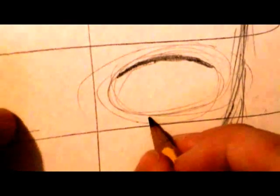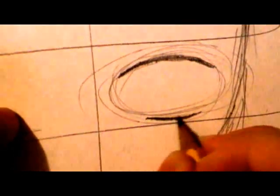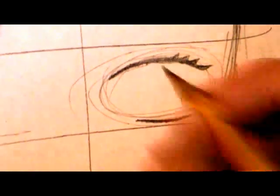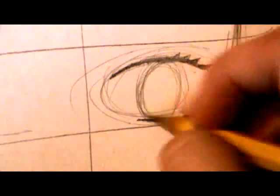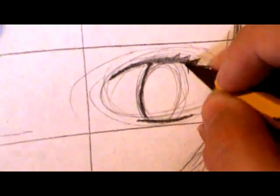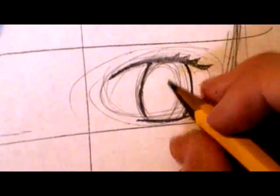And then at the bottom of your oval, from about here, you're going to draw a shorter line, like that. So from here, you just want to draw a little eyelash, and then a couple more going across, like that. And then you want to draw another oval going to the other side, like that. Just want to outline it. Like that.